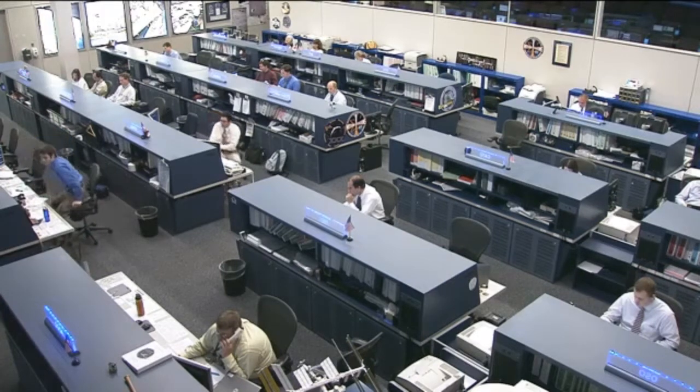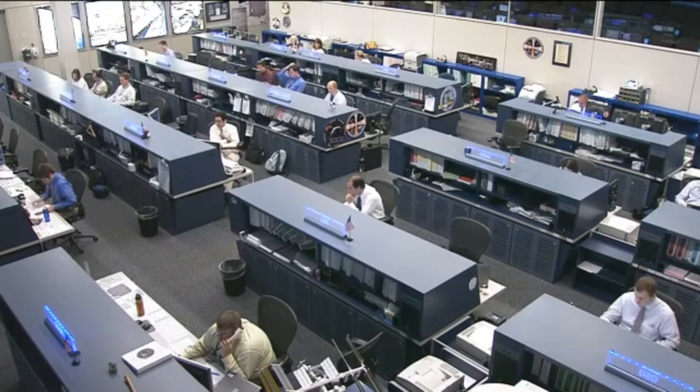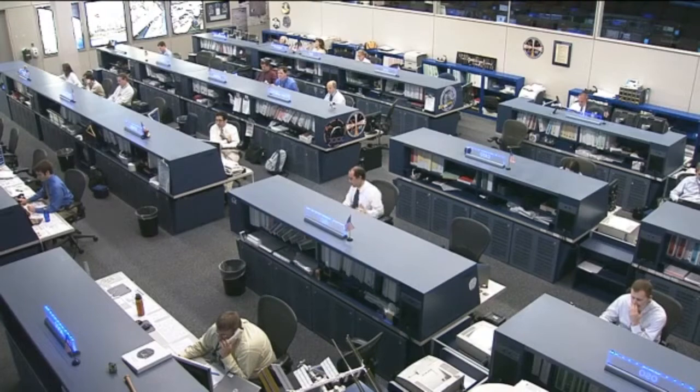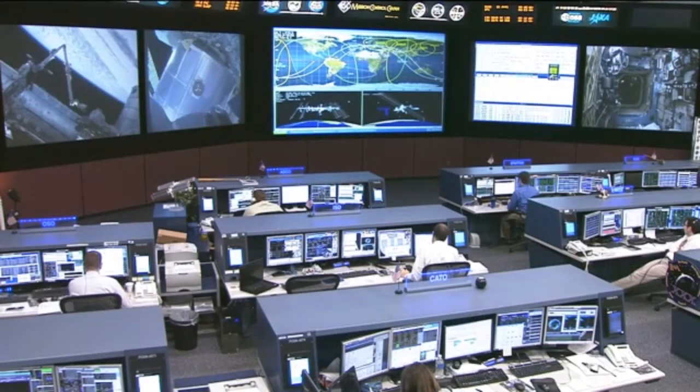And Kuipers is working with setting up an experiment so that he can participate in that later this week. It's called VO2 Max, and it studies the effects of living in a microgravity environment on the astronauts, looking at the oxygen uptake, or how their bodies breathe in the oxygen while they're exercising. And astronaut Dan Burbank also participated in an educational activity, an amateur radio pass, or ham pass, with students in Italy today.